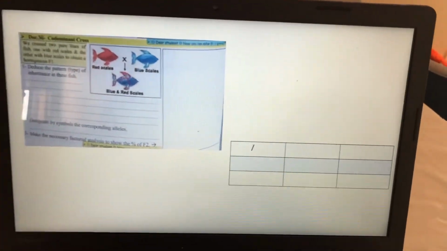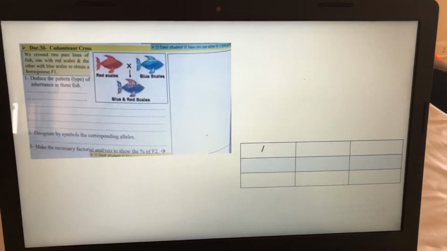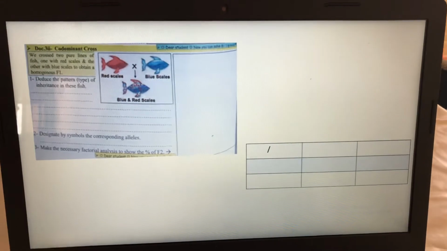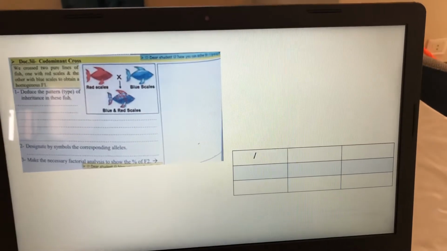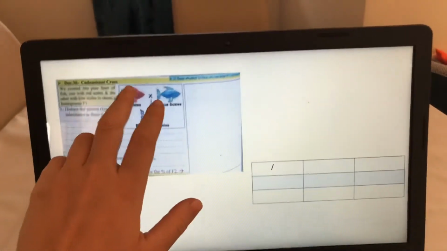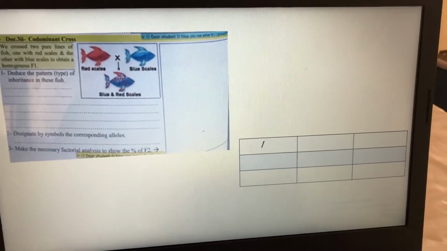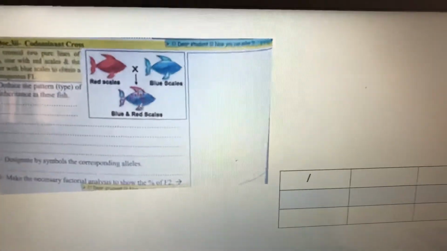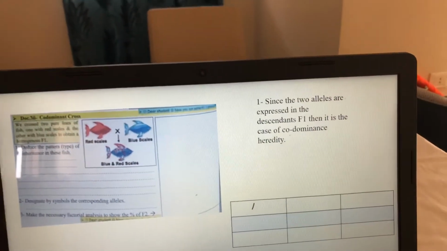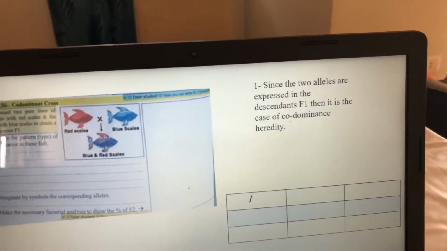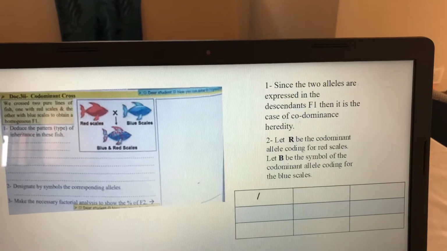So we will come to the second cross, which is the codominant cross. I think this word came to your mind earlier when we spoke about the blood groups. You have blood group A and blood group B, and you have blood group AB. So it carries both blood groups. Here it's the same. You have a fish with red scales and one with blue scales, which gave birth to a fish with both blue and red. So both phenotypes appear. So this type is called codominant cross because both traits are expressed in the F1 generation. Of course, the symbols are both in capital letters because they are codominant.